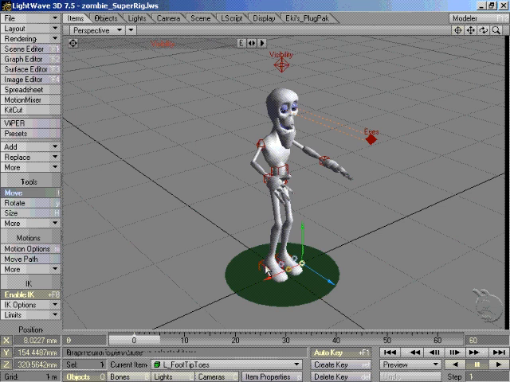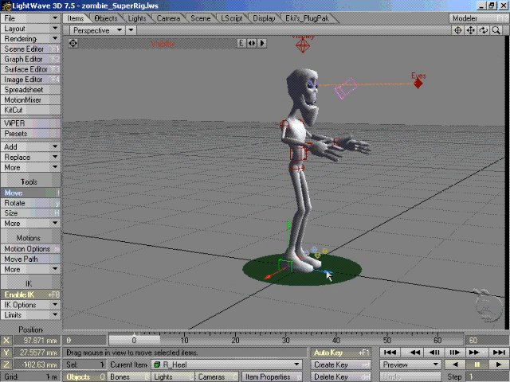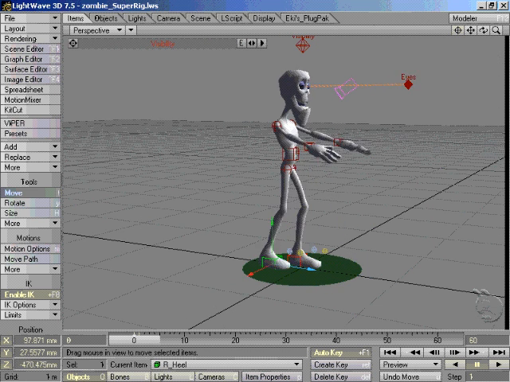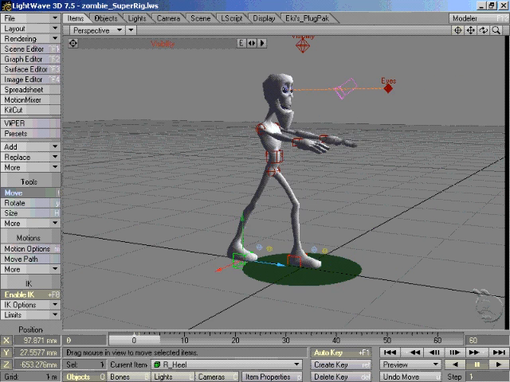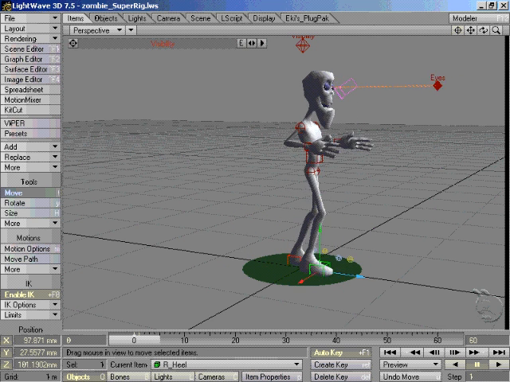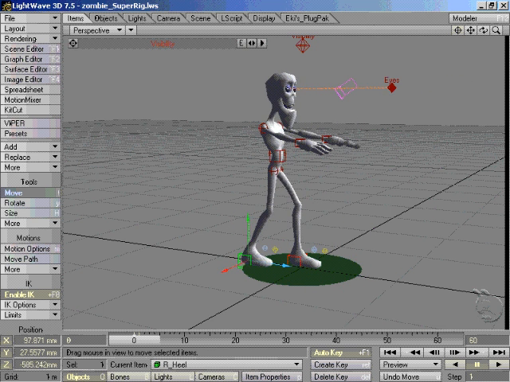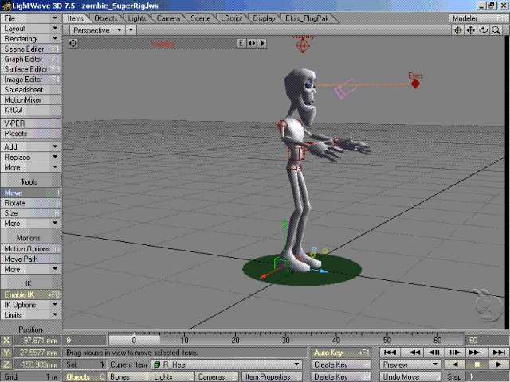And if you go in here and turn on Auto Key, you'll notice that when we move the leg forward and back, we're getting some nice hip movement on the Y axis as well.